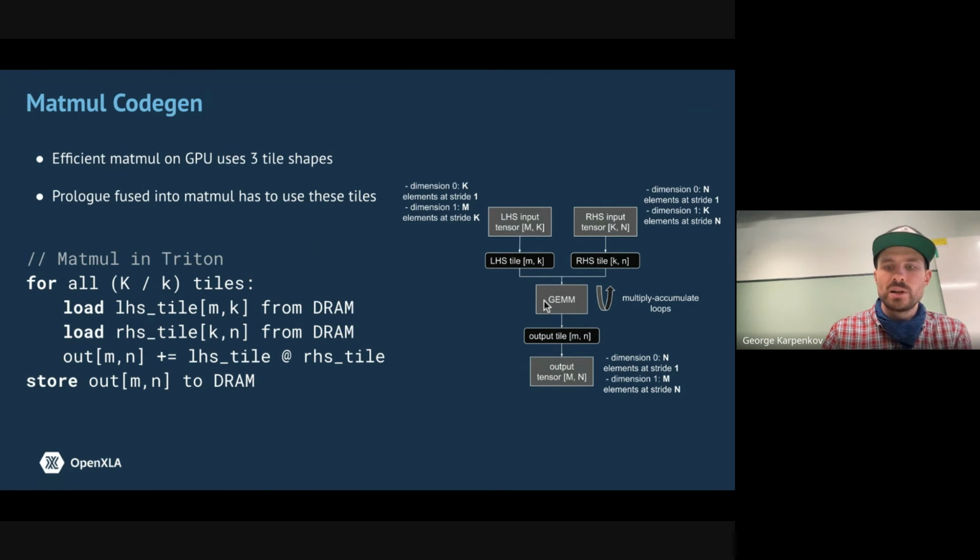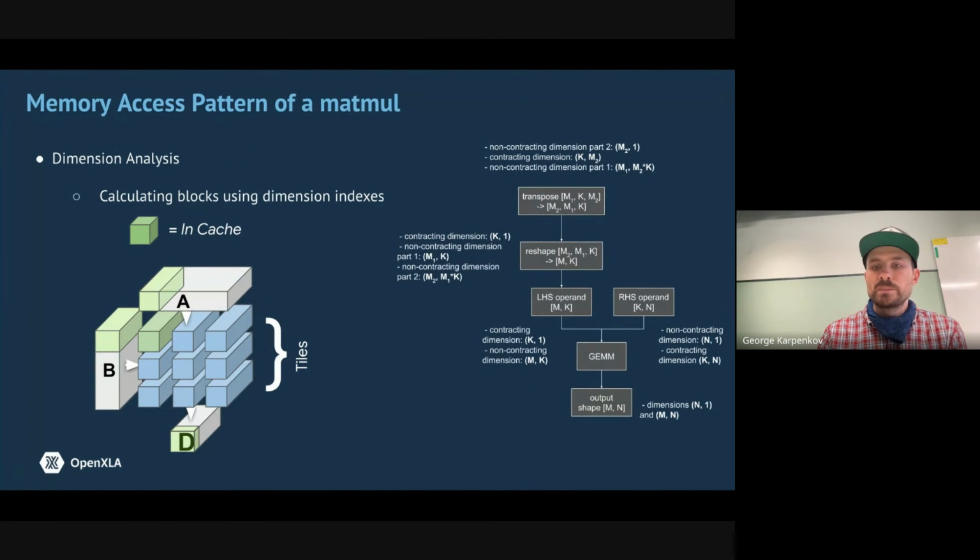And yeah, that's a graph of how MATMUL in XLA looks, where you have left-hand side and right-hand side, and you have a loop which computes the MATMUL. The way the Triton IR is emitted is we propagate the dimension analysis first. I can't expand on it as it would take too much time, but basically we first start with a way to tile the root operation, which is a dot. There is a separate talk, by the way, on figuring out the tiling, transposition. And then the tiling of the hero operation determines the tiling of all the prefix and the postfix. Then we propagate the tiling, and once tiling is propagated, we can convert HLO to Triton IR and then generate a high-performance fusion.